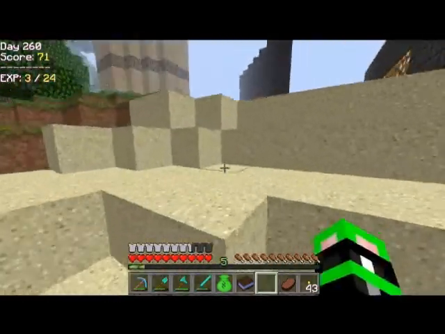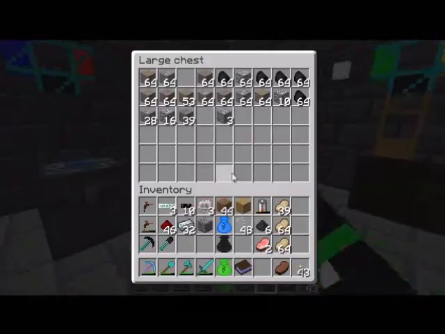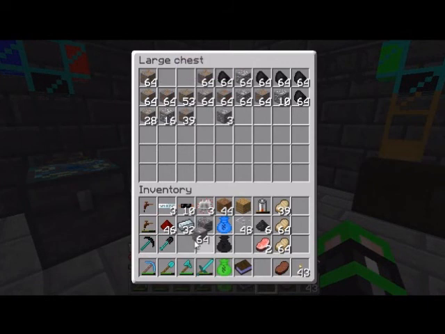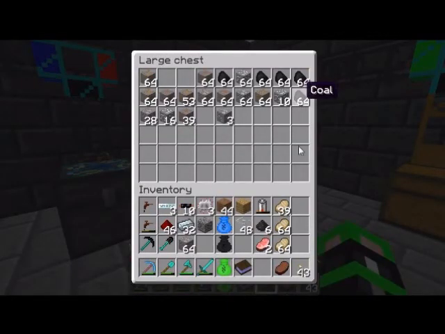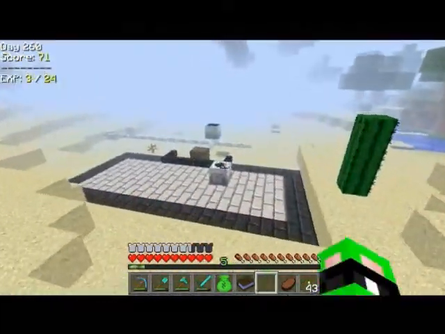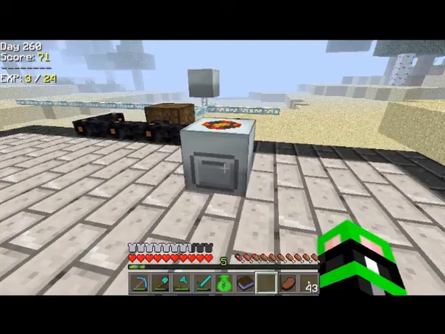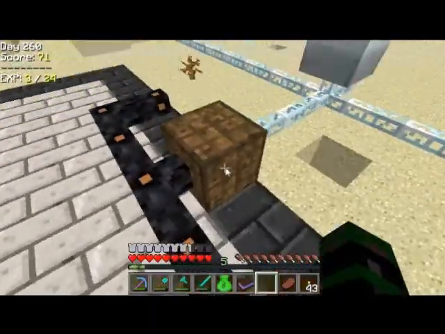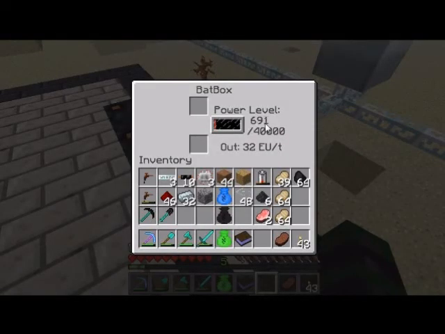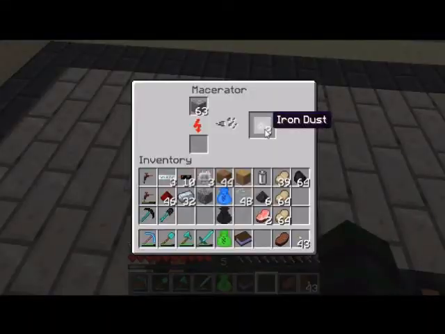So now that the macerator is done, I'm going to start macerating some ores and coal. Because I need some more coal dust. Because I'm going to need a lot of solar panels. So now let's put that there. So this will be giving out power, as you can see. It is actually struggling to keep up the demand. So let's just give it an extra boost. So now the rechargeable battery is empty. And as you can see, this gets you 2 iron dust.